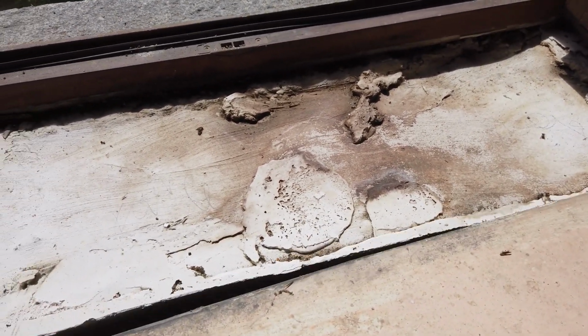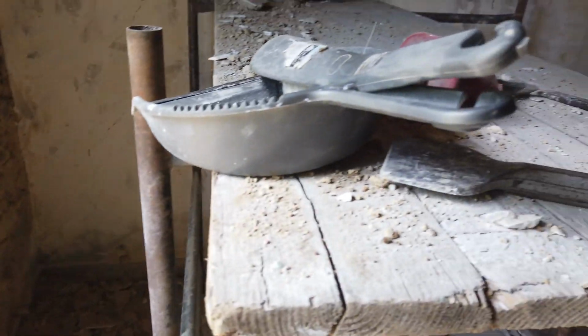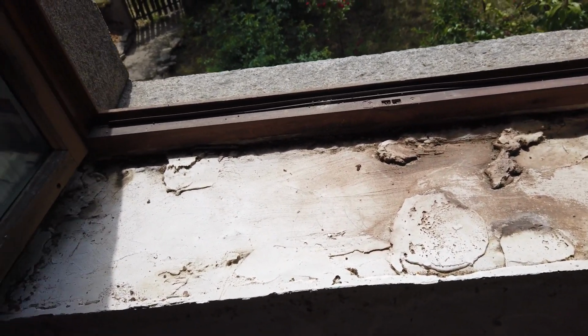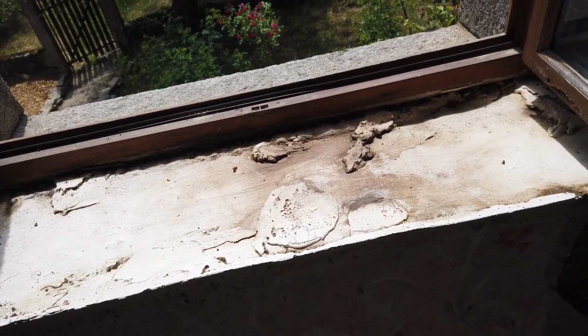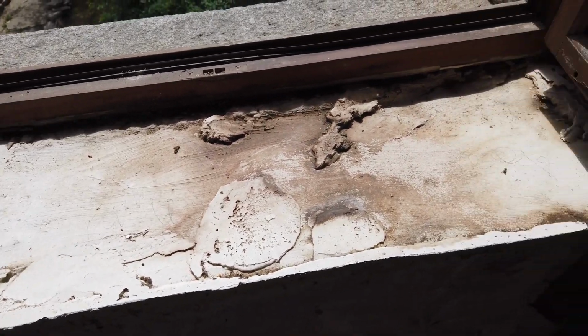The joys of renovating an old house. I just removed this old board and you might be able to see the odd ant running around, like there's one, but there were probably the best part of 1,000 flying ants underneath here when I pulled it out, and I had to quickly grab the dustpan and brush and lob them out the window because they literally just went straight for my open mouth. So yeah, that was a lot of fun. There was a whole hive of flying ants nesting underneath there.